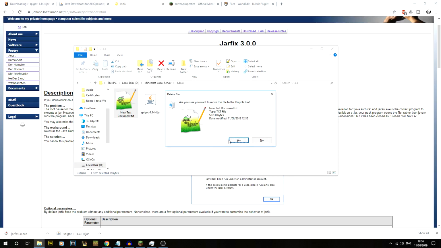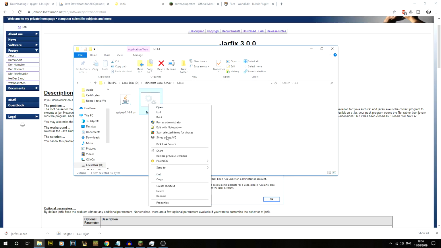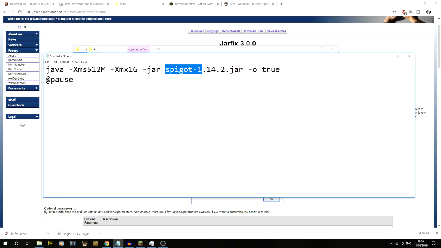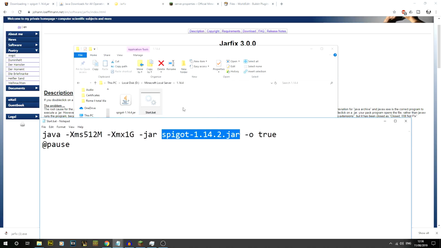So we can delete that. Now, on purpose, I've not changed my text. What you guys might have noticed, if you've got a very keen eye, is that for some reason I can't edit that. There we go, there it is. What you might notice is mine's pointing to Spigot 1.40.2, and guess what, we're doing 1.40.4. So mine's going to error, and this is why I'm going to explain everything that's going on.